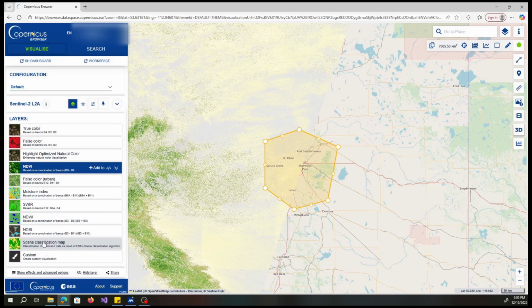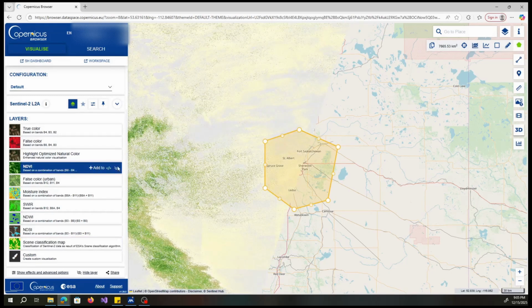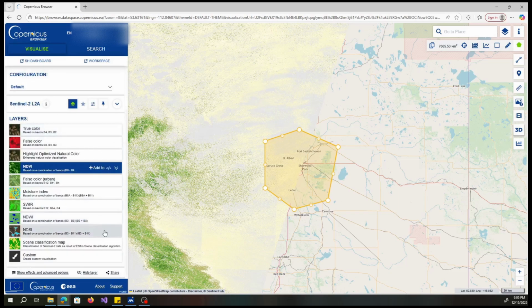Please check the drop down arrow on the layer of NDVI. You can see a legend ranging between -1 and 1 in this scene.